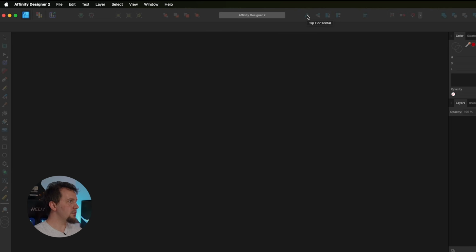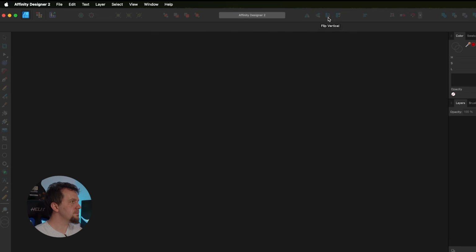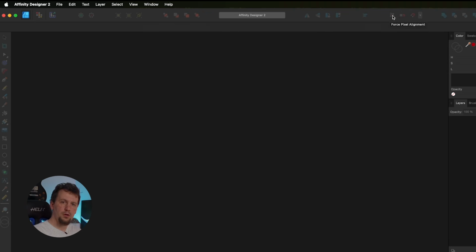Next, we've got some quick transform controls. These are really handy for when you want to flip something horizontally or vertically, or just rotate things in 90-degree increments. I do tend to use keyboard shortcuts for the rotation, but it can be really handy for the flip horizontal and vertical. This is the alignment panel. This is actually a drop-down menu where we have different alignment options, so we can quickly center things or justify a bunch of objects to the left or right. We can even use this panel to set things up so that they take up all of the space of a given selection. And when we get into our project, you'll see just how much stuff is on that drop-down panel.